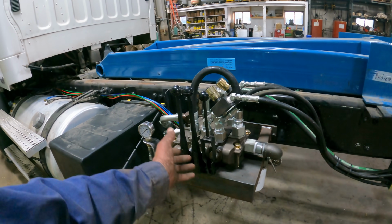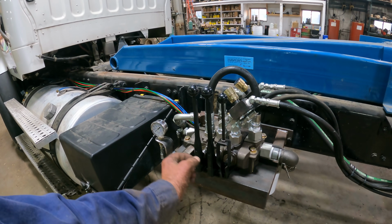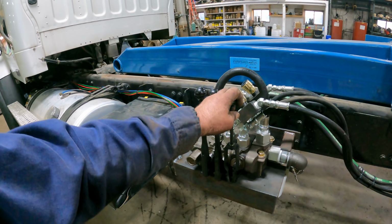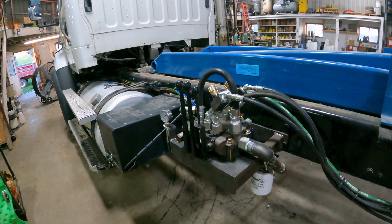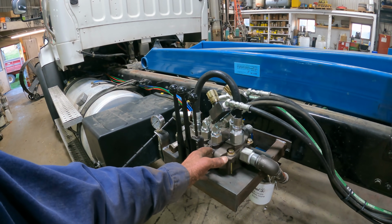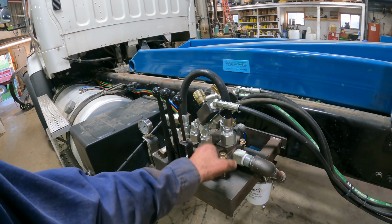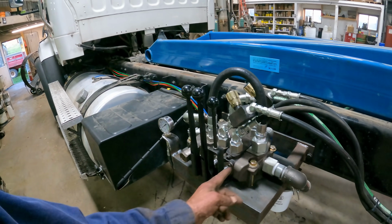Now, I ended up buying this valve body online. I bought it in pieces, and I bought a handle kit for it. However, it doesn't match the other two handles. I actually like this handle better than these two handles here, and this handle here is meant for what's called a high boy. This is a commercial number 35 hydraulic valve body, and they do make what's called a high boy. It's a taller valve, and what it has is a port relief on the valve to make it higher, and then that port relief ends up coming through. You can access it through the handle.